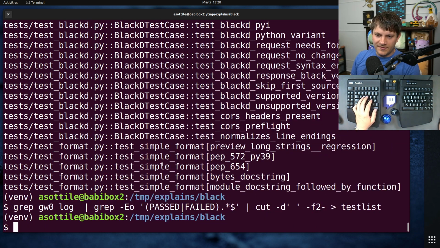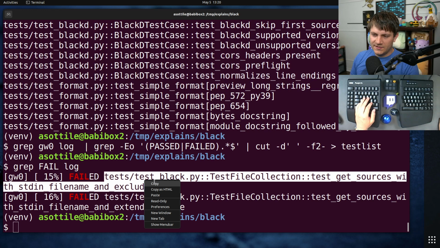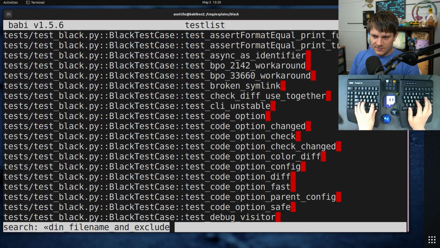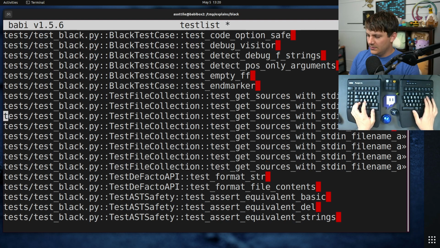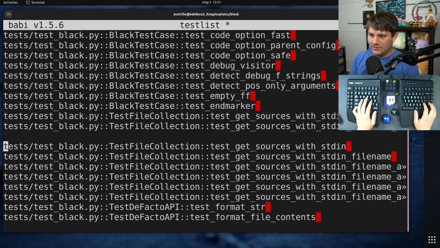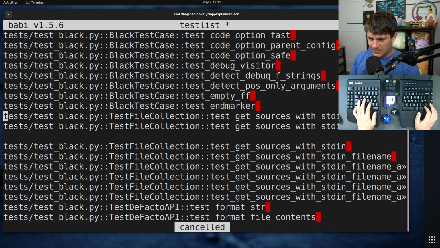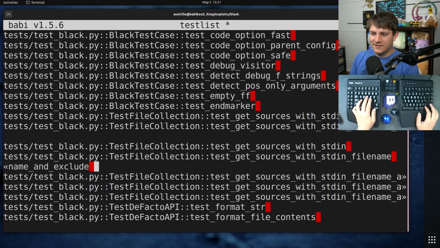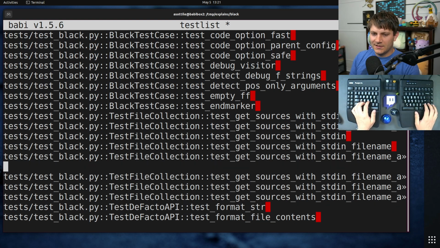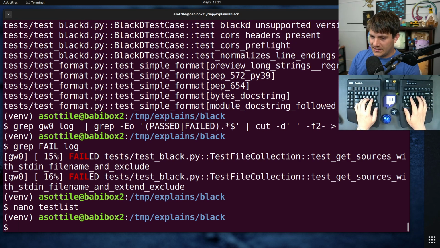Now, we wanted to see which one was failing, so let's grep FAILED in the log. And so this is the first test that fails, so we can actually just stop our test list at that. Look for that. It's this test here, I think. Actually, hard to tell. So let's put a space dollar sign here. Okay, so this is actually the test that was failing. So let's put that as our last test, get rid of everything below it because we don't really care about those tests there. And now we're going to use detect-test-pollution to try and figure out the problem.